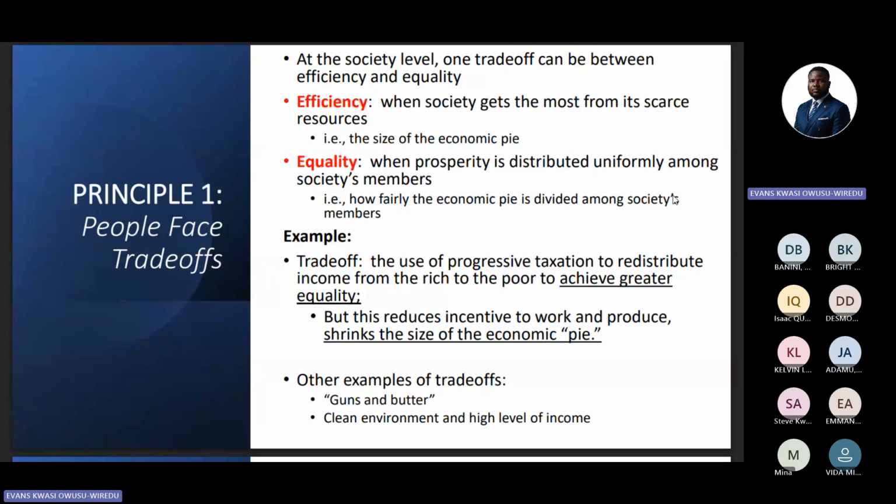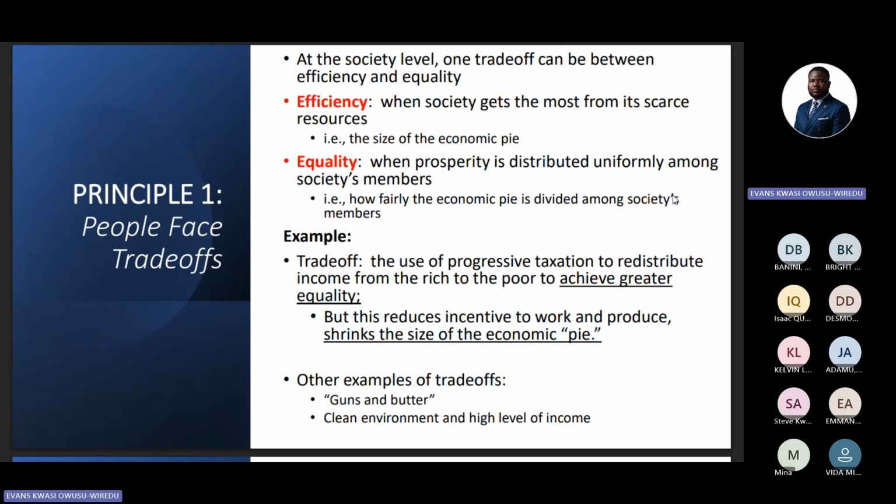Okay, so when we look at the whole country, the government also faces a massive trade-off between efficiency and equality. Think of the total wealth of Ghana as a big economic pie. If you take a meat pie, the circular ones, have you ever seen a round meat pie before? I'm yet to see one, but we are looking at it in that sense. Later we'll look at it in chart form. Let's look at it like a pizza, the way they cut pizza in pieces.